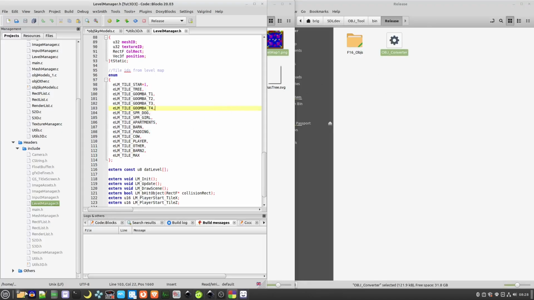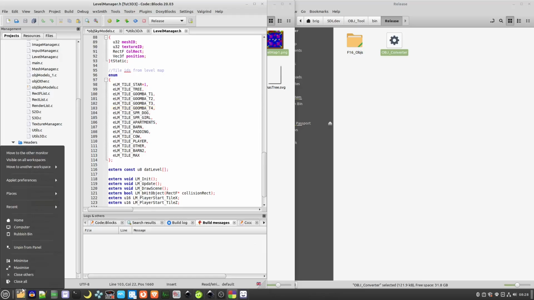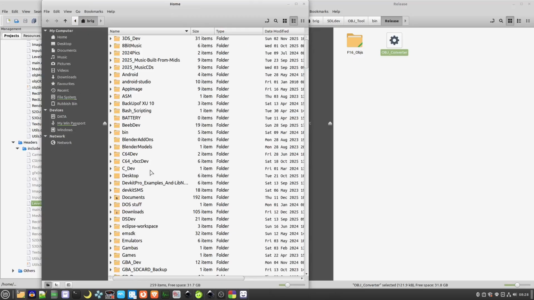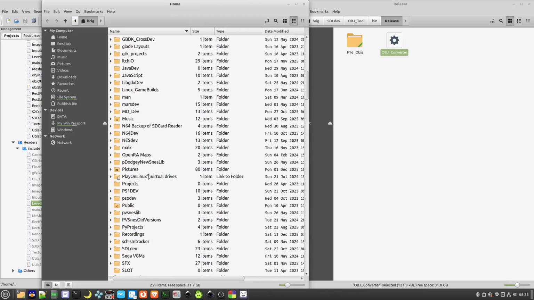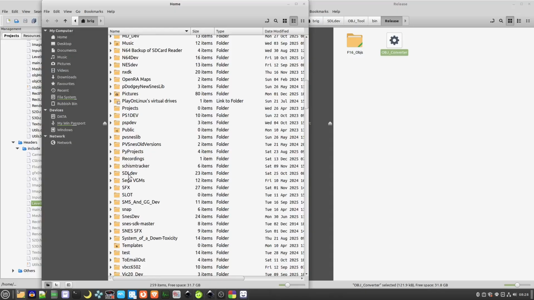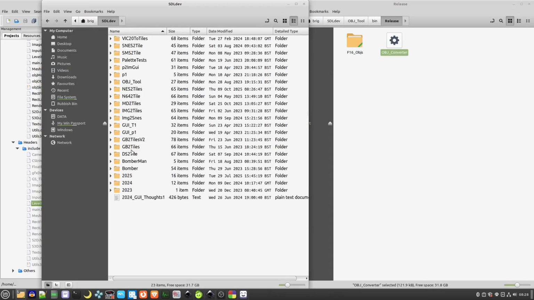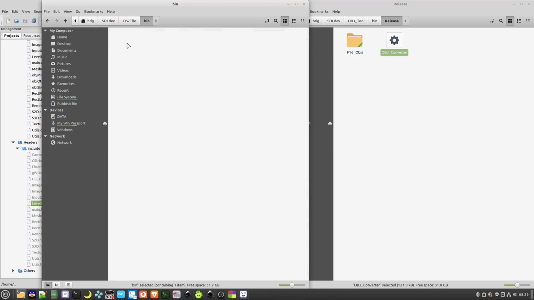And then what you want to do is to use my other tool, which you might have already been using already, which is the DS to tile tool.